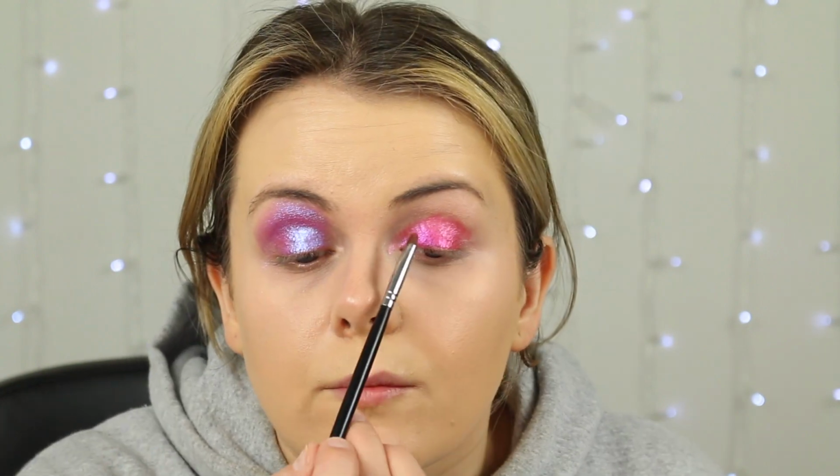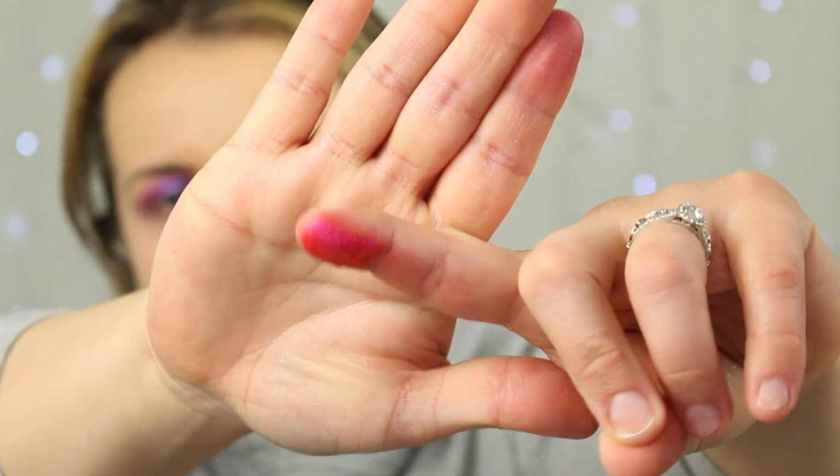My eyelid's so dry that this isn't applying well. But anyway, she swatches full palettes all the time, and girl, I don't know how you do it. So there it is with a brush, and it's skipping a lot on my eyelid. I think that has to do with my lid being so dry. But I'll go ahead. It is also just like number 11. It's very soft, so it comes off really chunky when you swatch it or put your brush in. So that's probably why it's skipping on my eye.